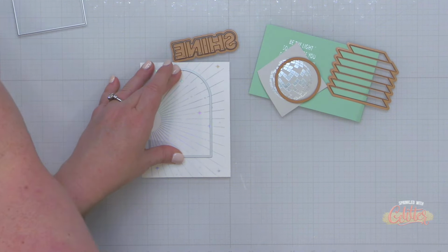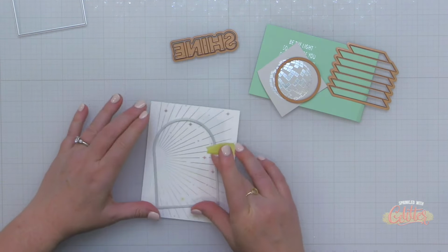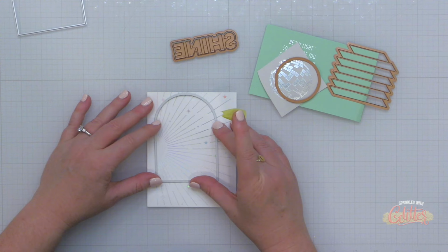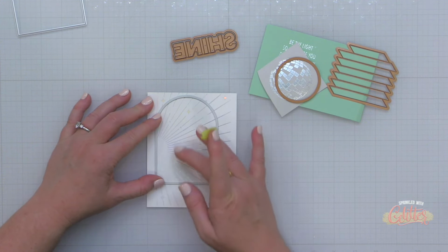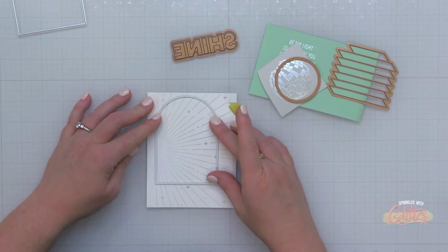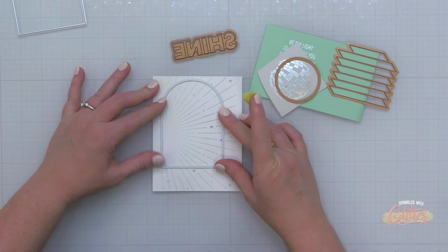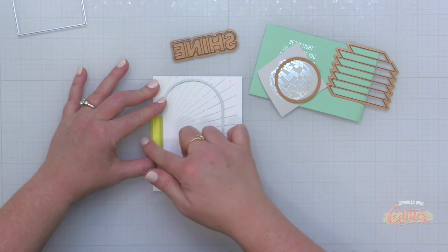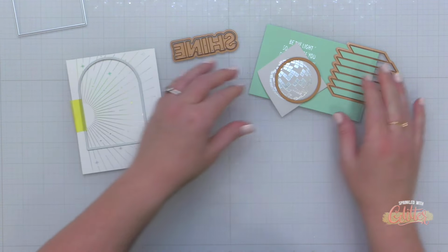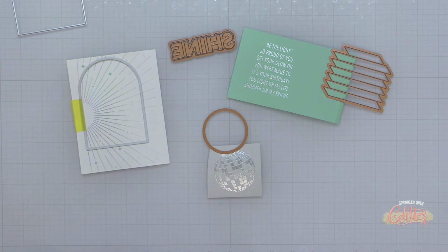I'm actually going to just reuse this piece from my sparkle background, and I'm just kind of centering that up where this radial point, or the radiating point, will be kind of at the left edge. So you can see how I am lining that up. And then I'll hold it in place with the best ever craft tape. And I'm going to repeat the process with these other dies, positioning them over the images.